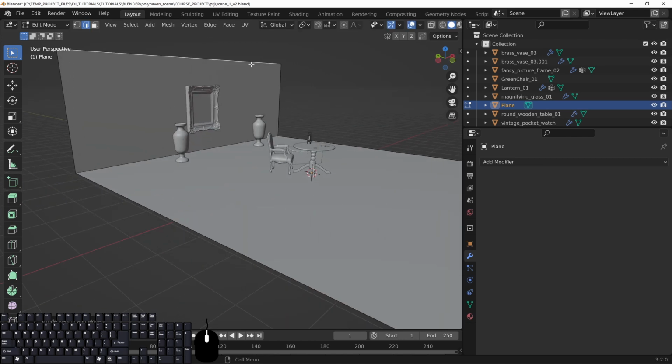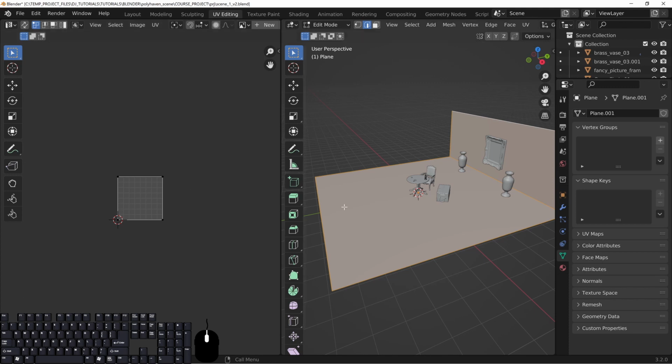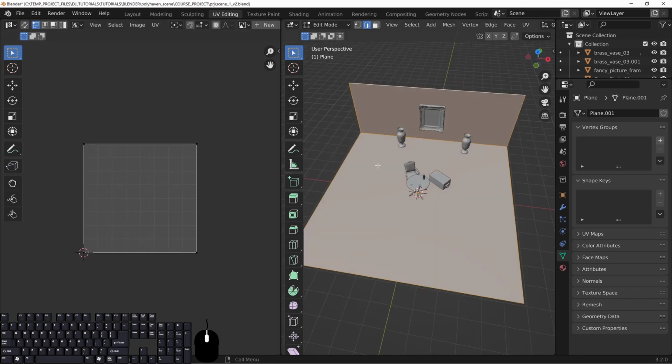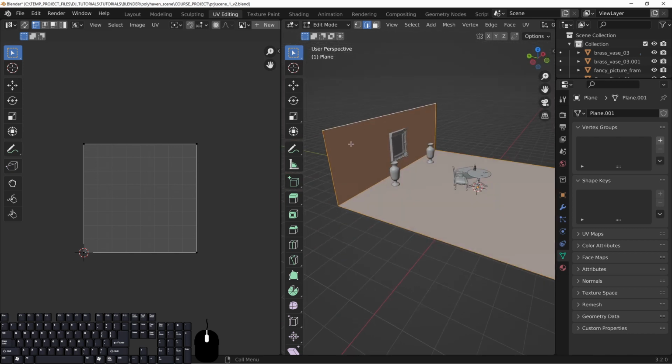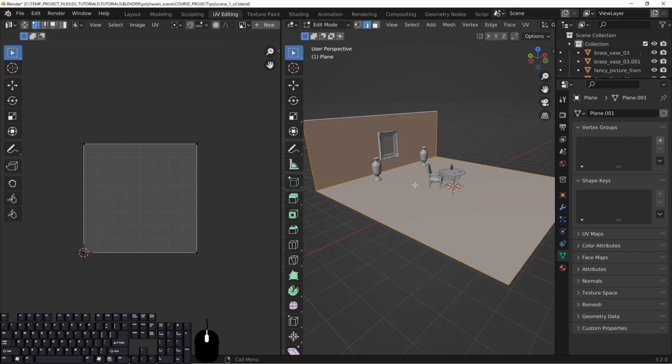Now, the next thing that we need to do is go over to the UV editing tab. You can see that what we're seeing is just the plane that we made. So we need to UV unwrap this again so that this back piece also has some UV coordinates for our materials. What we need to do is just hit U in this panel over here, U, and then unwrap, and you can see now I have this. And this is fine just for what we're going to do. If we were doing anything more complicated, we'd have to do something else, but this will work perfectly fine for the two materials that we're going to put on the floor and the wall here.